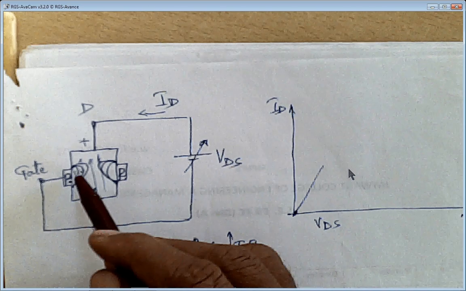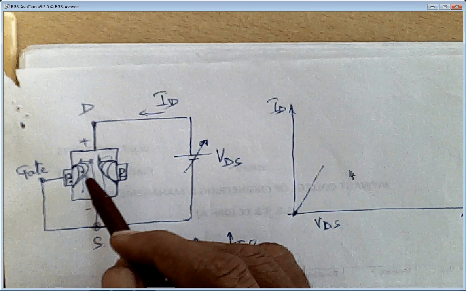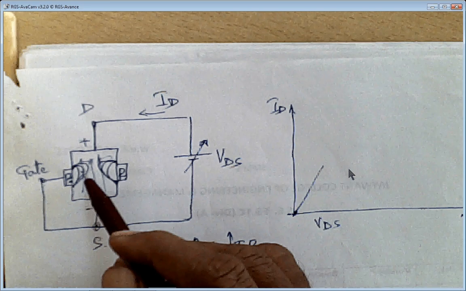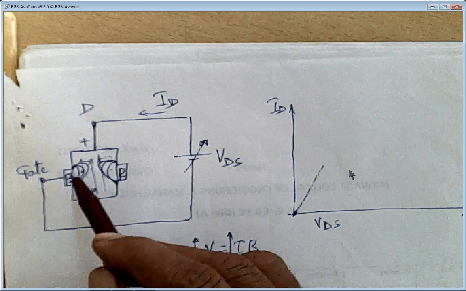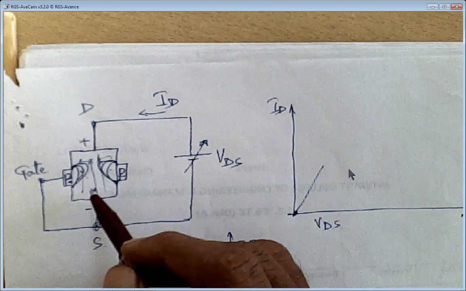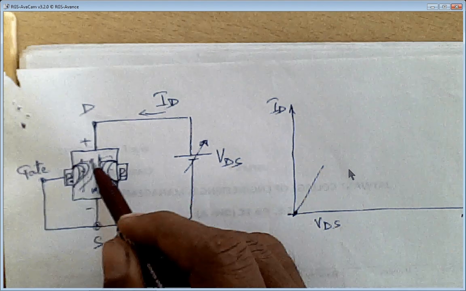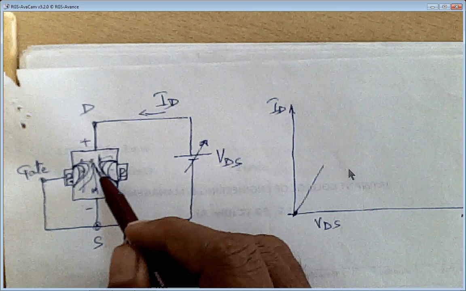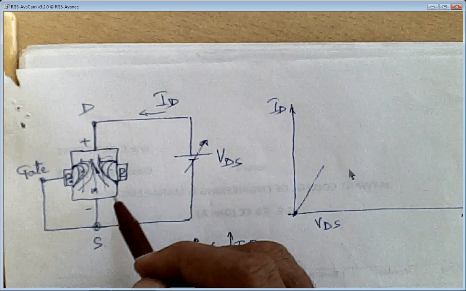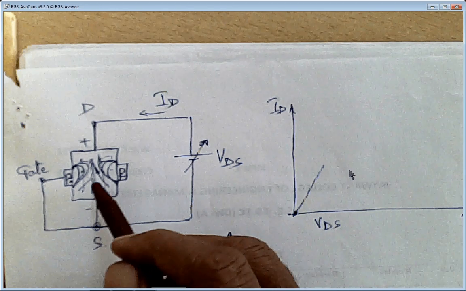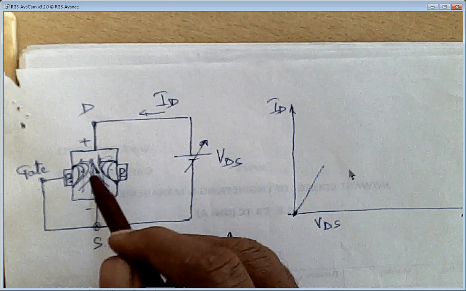So the depletion region rises. What is the depletion region? The depletion region is void of any free charge carriers. That area is void of any free charge carriers, that means this area does not have any free charge carriers. Because of a rise in the depletion region, the current which was flowing because of these charge carriers, that is electrons, will now be flowing in this way. That means they will try to travel in between the two depletion regions, because of which we can say the actual cross section area has decreased.